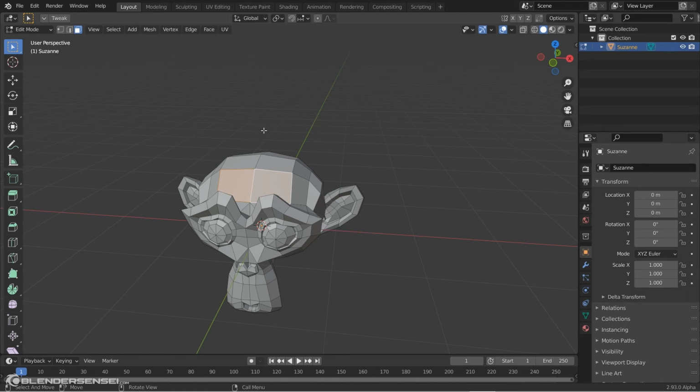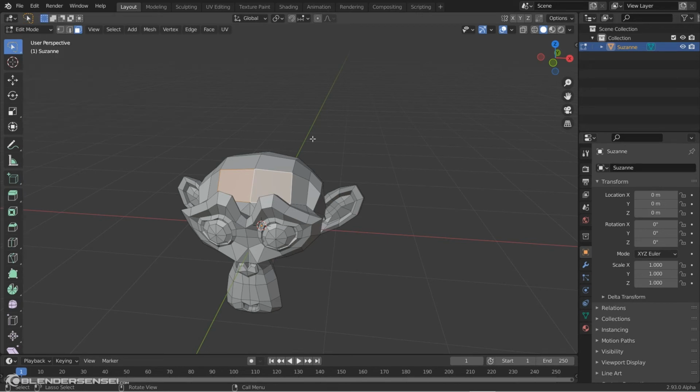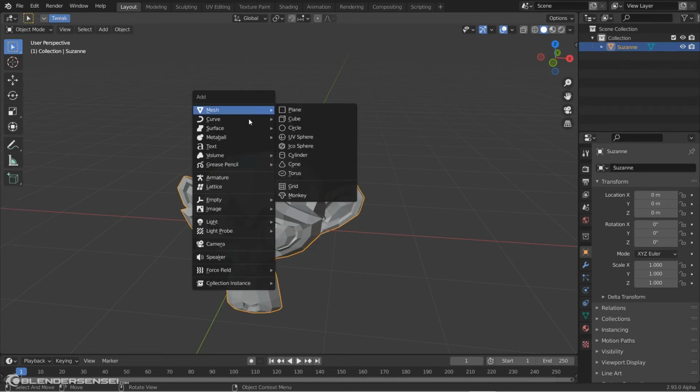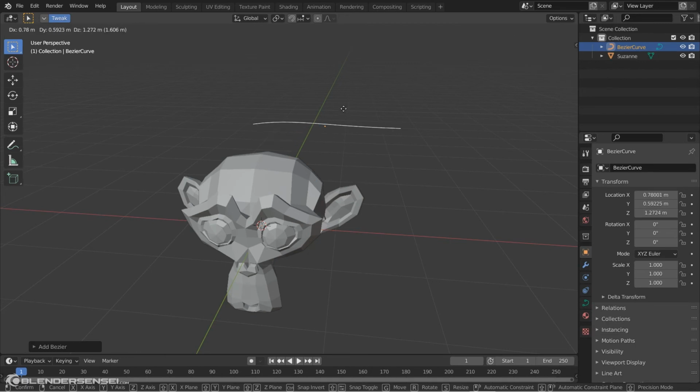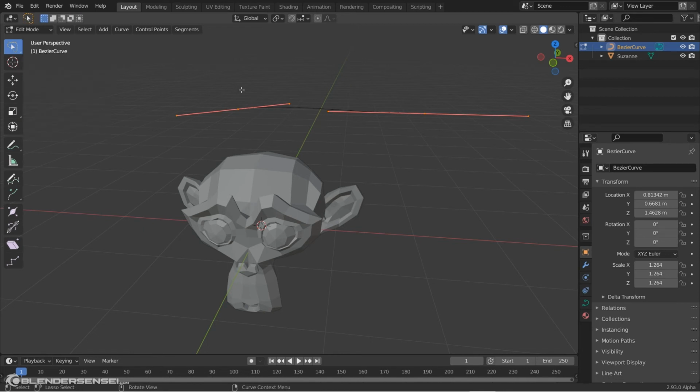What that can mean is that, say you had select lasso on while you were editing a curve. If we were to go back into object mode, Shift A, curve, Bezier, add a curve here. Say whenever you are editing a curve, you had it last on select lasso.